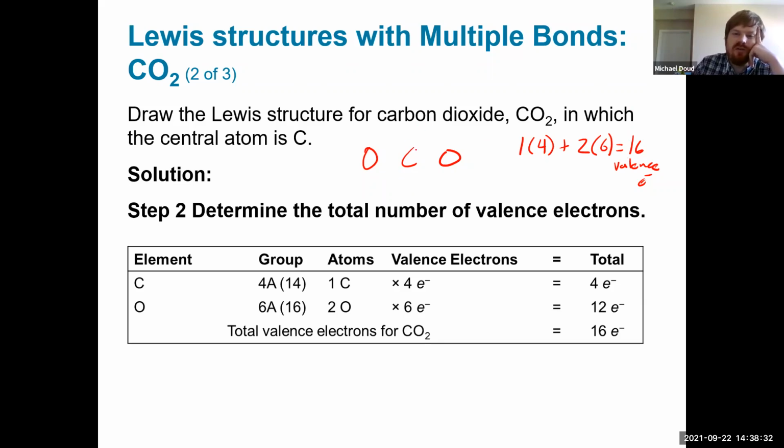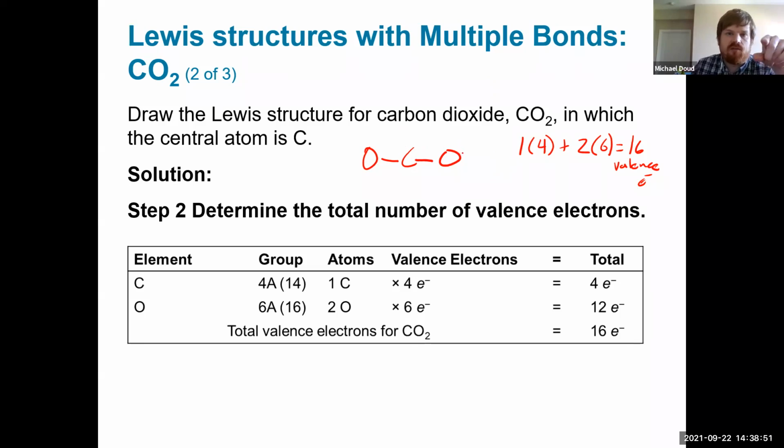The first thing that we want to do is form at least one bond between the carbon and each oxygen, because we know that this is a molecule, right? We're starting off with the knowledge that this is a molecule. So we're going to form a bond between oxygen and carbon and another between carbon and oxygen. Okay, now here's the trick.